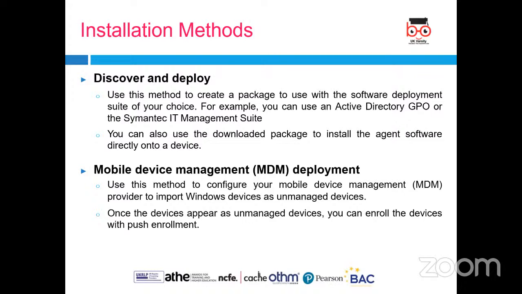And then we have mobile device management, MDM deployment, where with this type of method, we're going to configure our mobile device management, which will be provided to import Windows devices as unmanaged devices. So what happens is that once this device appears managed, we can now enroll the device with push enrollment.